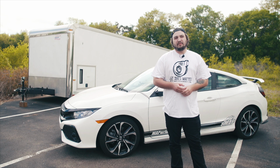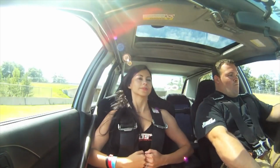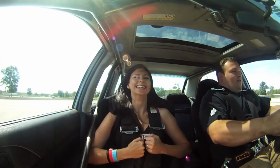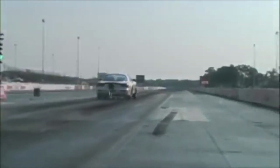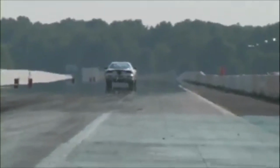We have been racing cars basically since the beginning, so we have broken and hold a lot of records. At one point we held the highest horsepower stock ECU Evo 8, which made over 1,000 all-wheel horsepower. We also did the first 4G63 swap in an FD RX-7. That car made it deep into the 8-second quarter mile.